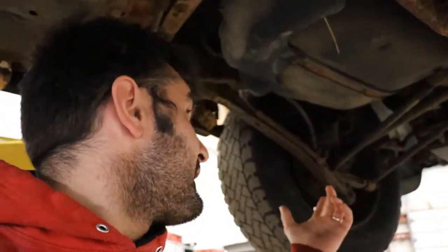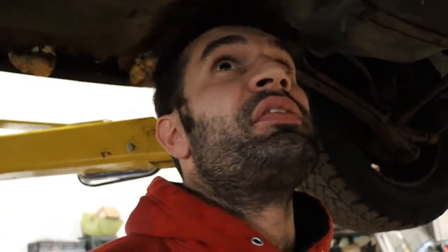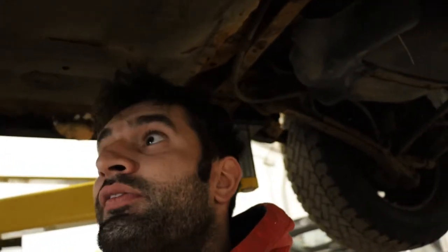So, you know, at minimum, I'm going to be taking that thing apart and doing shoes and a new rotor, and maybe hardware, but I don't know if the wheel bearing's bad. I haven't even really driven this thing to see if there's any other issues with it. I don't know if the clutch is any good. There's a lot of ifs and maybes. I'm just going to probably come up with a list of what I think I could sell some parts off of it for. I know that motor is good.